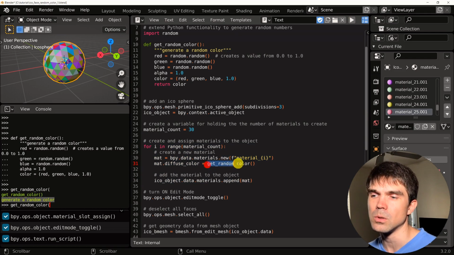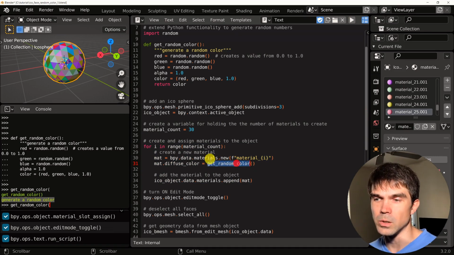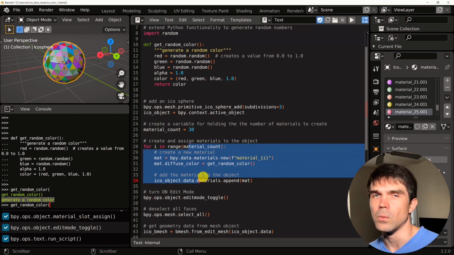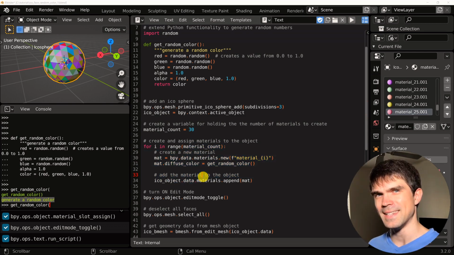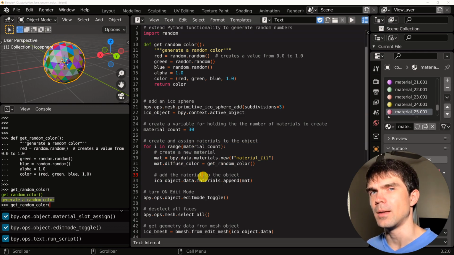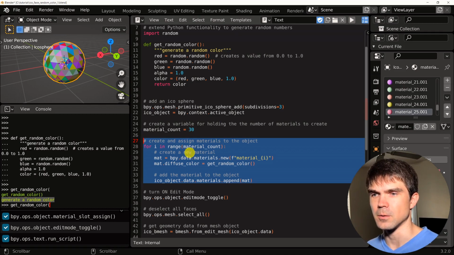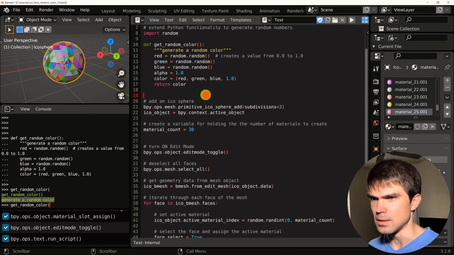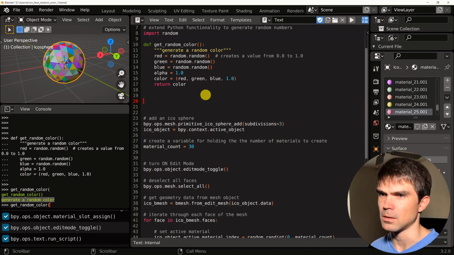So you can ignore what exactly is behind this. Just say, oh yeah, it's probably doing some magic, in quotes, to get a random color. You don't really need to worry when you're reading stuff. That's why we use functions, just to organize things better and reuse them. And the next thing that we can create a function out of is this code right here, the creation and assignment of the materials. So I'm just going to cut this, and I'm going to go up here and create a new function.